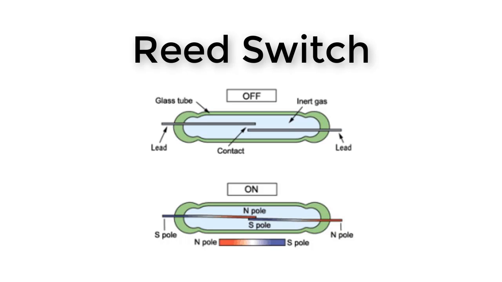This kind of switch has been pretty common in the past, but it has a number of drawbacks. One is that the reed tends to bounce when it hits the contact, so the switch might go on and off a bunch of times very quickly before it finally closes for good. Also, the little reed can wear out and break over time. So the Hall-type switches have become more common than the reed switches in newer systems.